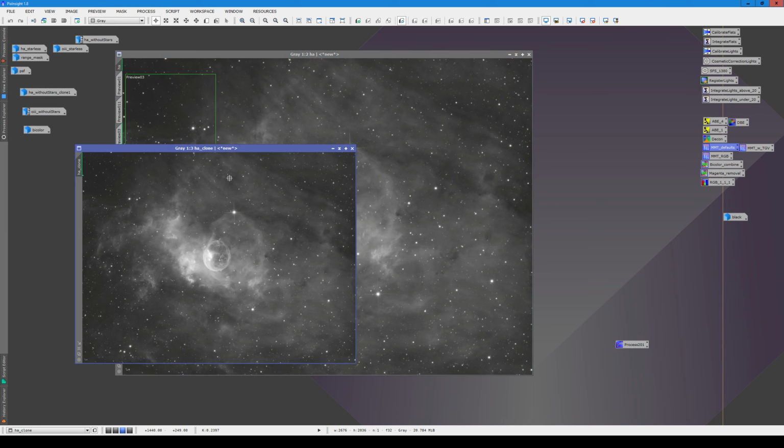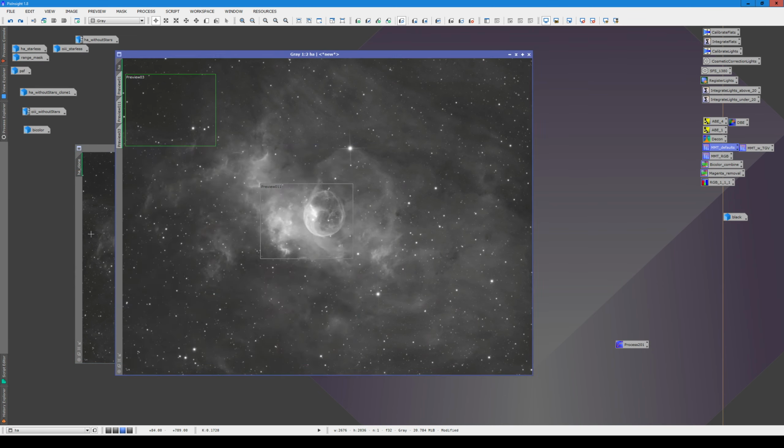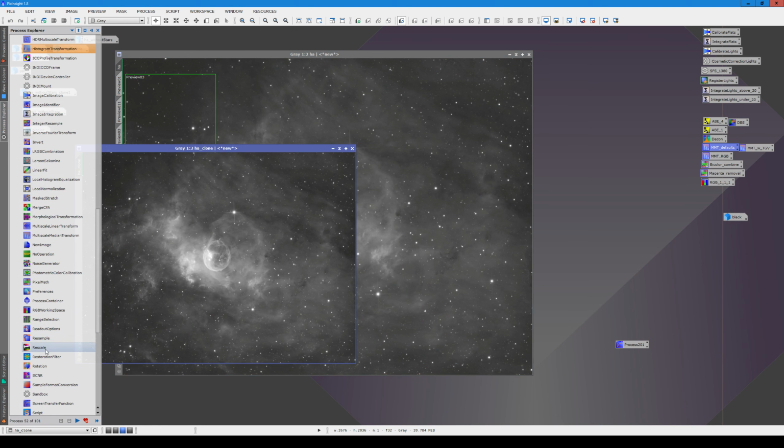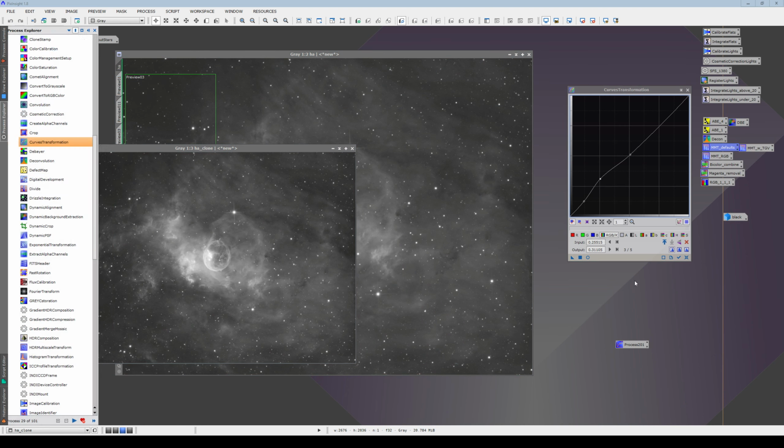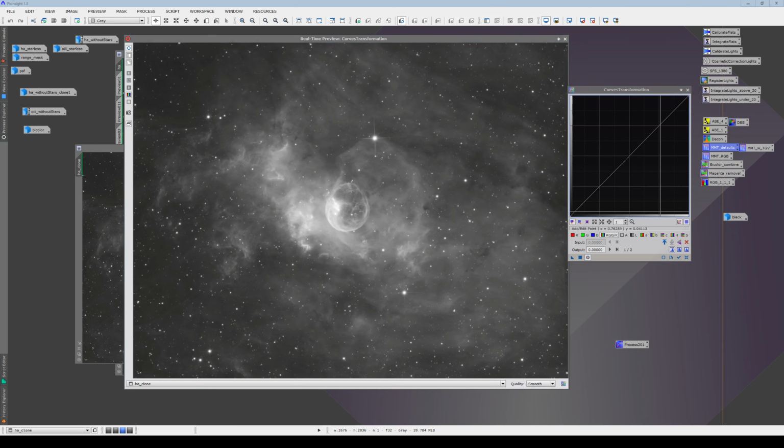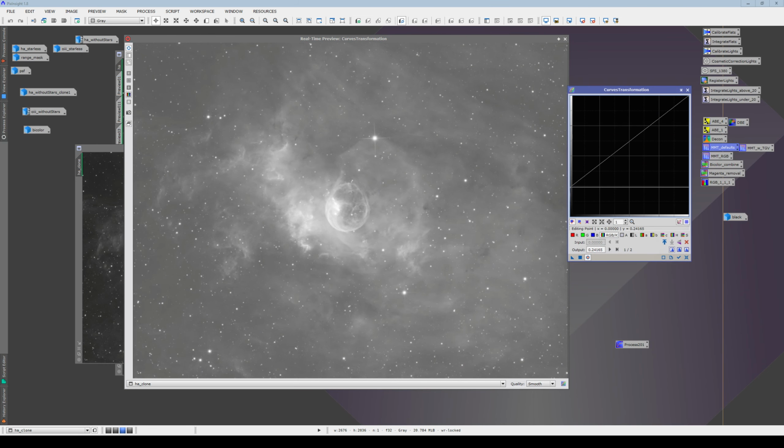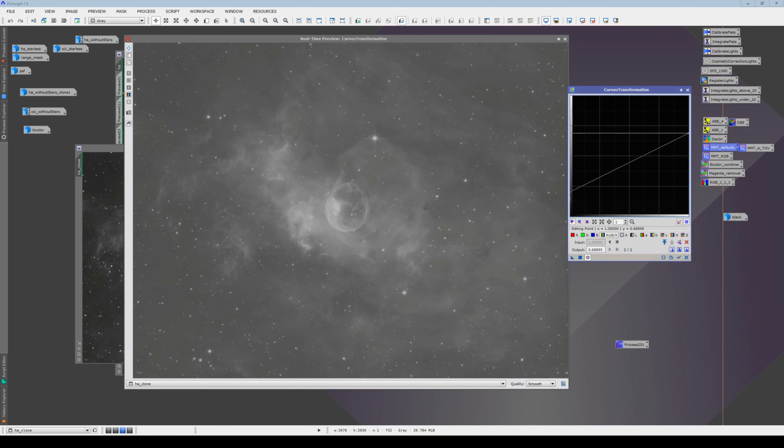Alright, so the stretched image, we want to just stretch it more and make it so that it would be less contrast. Well, just make less contrast in the image itself. This is good.